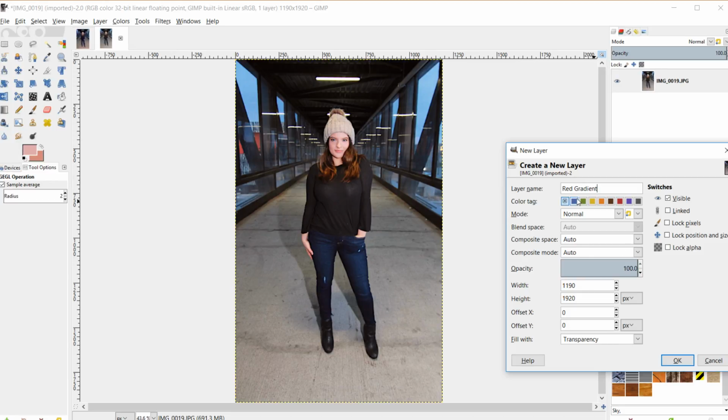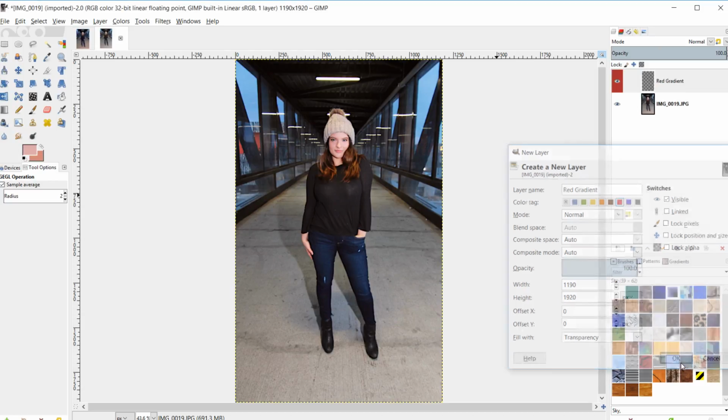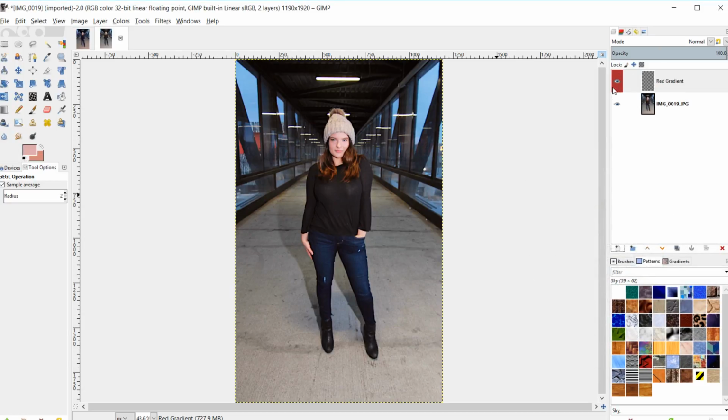You can always add color tags. I kind of stopped mentioning that in my last several tutorials. But let's say for all of the vignettes and the gradients, I want them to have color tags so they can be associated with one another. So I'll give this a red color tag. I'm going to keep the layer mode set to normal for now. We're going to adjust the layer mode itself later. So now you can see I've got my red color tag here.